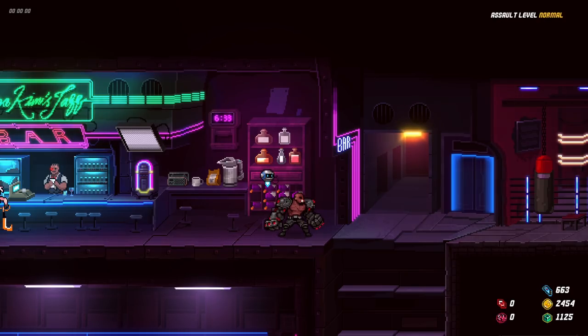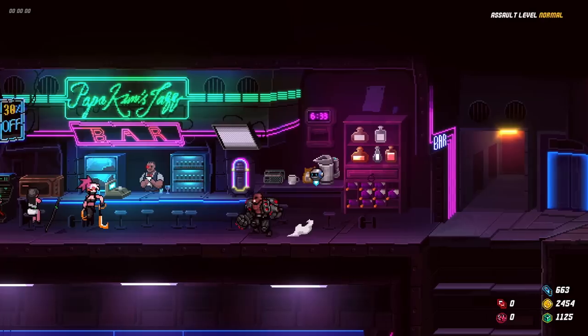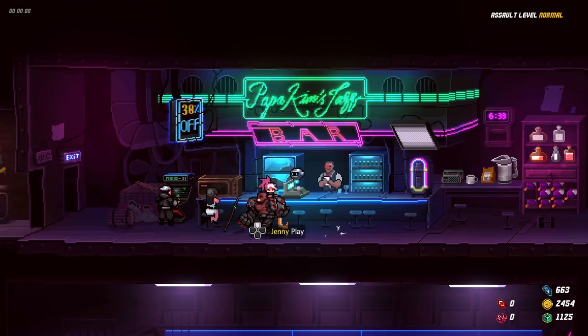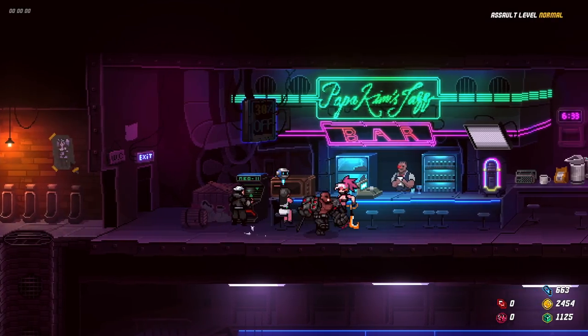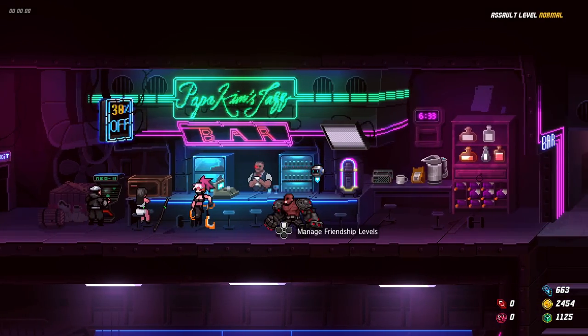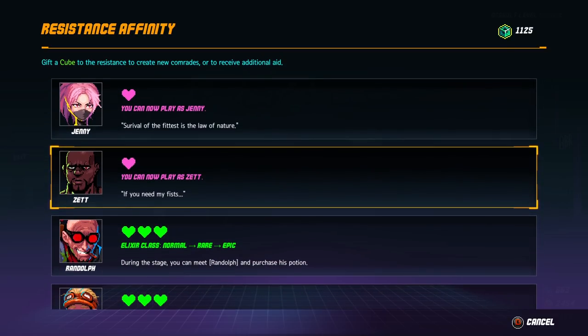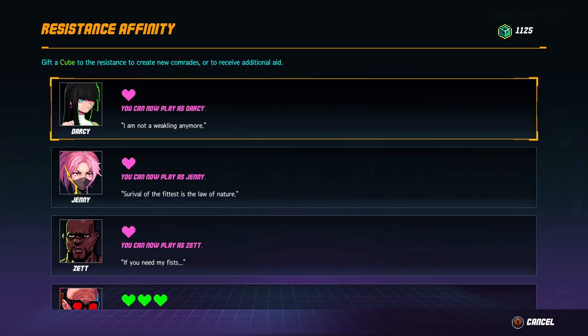The last character that was originally shown for Blade Assault way back in the day when it was very first released as a demo, in fact. I remember I played Blade Assault as a very small, short demo before they changed a lot of the systems. And we saw all four of these characters way back then. It's just taken us a long time to finally get Jett, but he is here now. And you can obtain him the same way as every other character by spending some of your cubes.